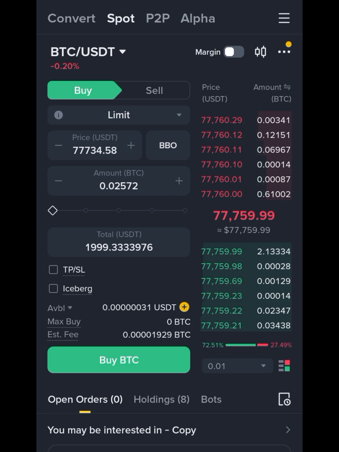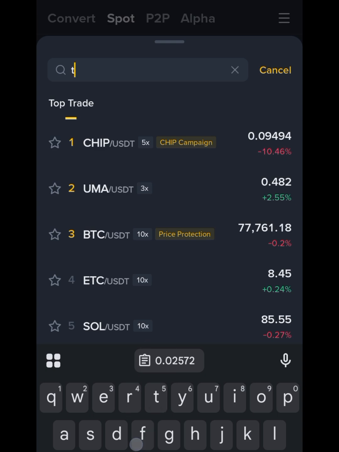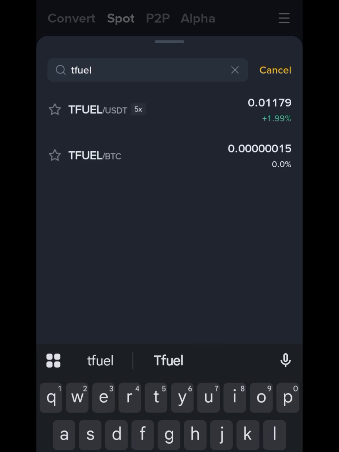Now, the next thing is to find the coin you want to exploit. There's a coin called TFUEL, and that's what we'll be exploiting today. There's an arbitrage opportunity there if you can be patient enough to wait in the queue. We have TFUEL BTC and TFUEL USDT, and this is basically how we can know that the opportunity might present itself: if you have the pairs on a stable coin and on a crypto coin as well. So we have it on USDT and BTC.